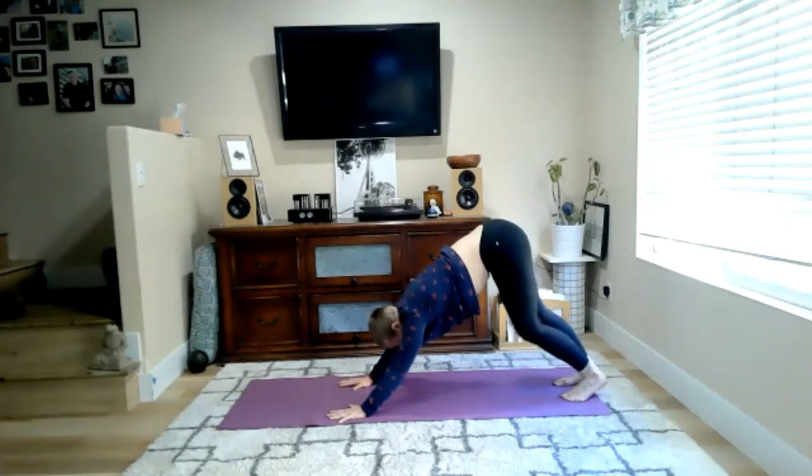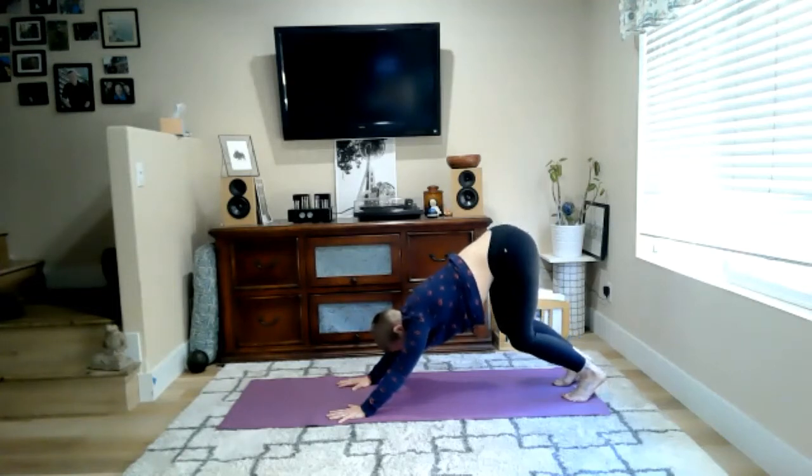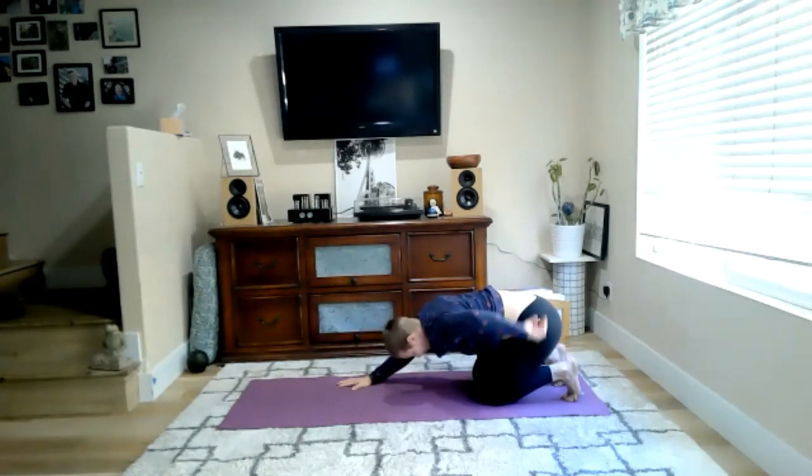We can pedal the feet if we like. Wake up the backs of those legs. And we find our downward facing dog here. Good, let's bend those knees. Lower back down to child's pose. Take a breath.